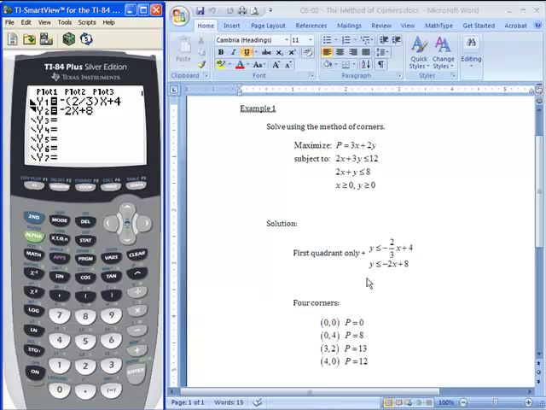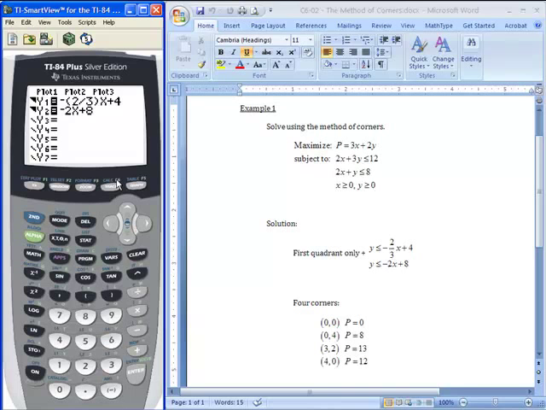Now in both cases, the inequality is less than or equal to, so I want to shade the opposite, or greater than, which means I want to shade above. The second inequality, if we go over to the left, is already set for shading above. But we need to change the shading on the first one. So we'll press the enter key as many times as we need to scroll through our various options until we eventually get shading above. And there we go. Now we're going to shade both of those above.